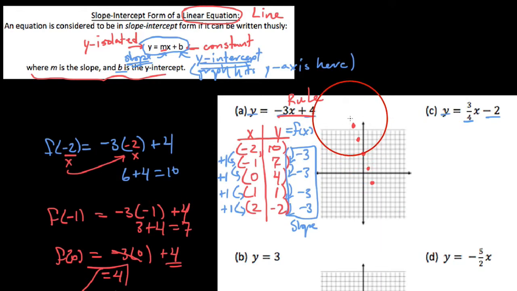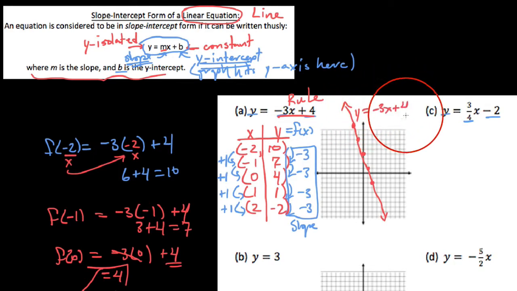Okay, and so the whole intent of this video, and I'm going to go ahead and sketch in our line here, and we do want to label this. We put arrows on it, and we say this is the graph of y equals -3x plus 4. We could also call this f of x equals -3x plus 4. The thing about this is, since lines are so predictable, we can see that there are a few characteristics that are going to be on every graph.